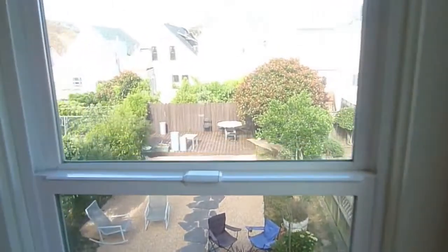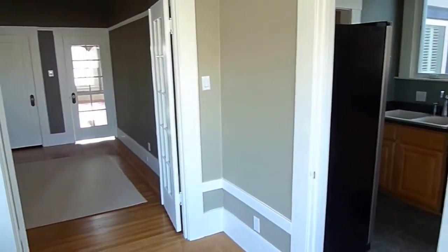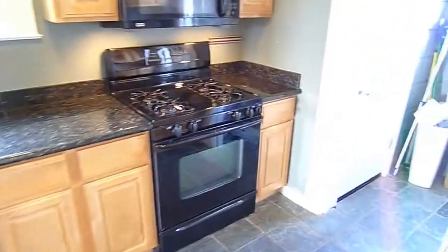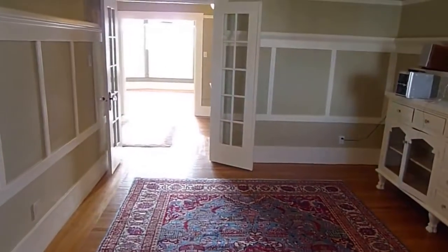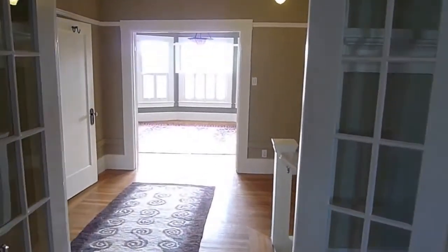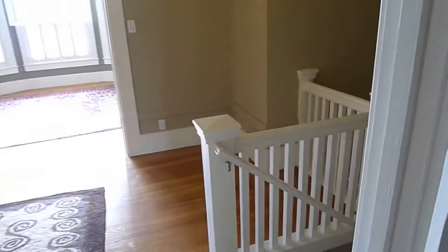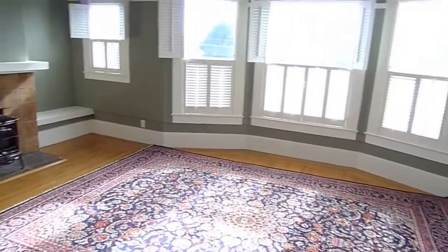Another view of the backyard. It's a great rental. The kitchen, once again, and the back door to downstairs. Really a great location. Nice and flat for when you want to walk around the neighborhood, either to Geary to go shopping or Clement to go out to eat. Nice mellow street. Great property. Wish I had a theater in my neighborhood.